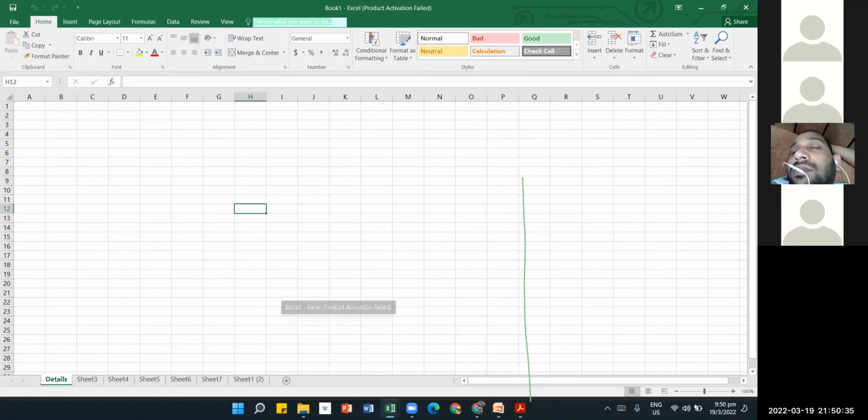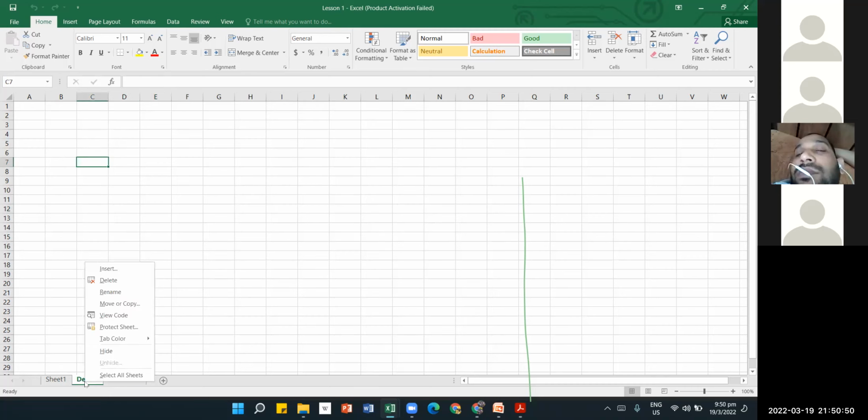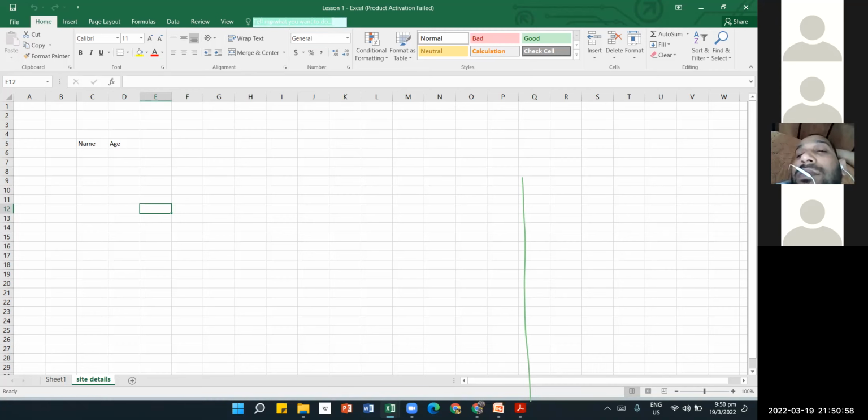You can hide the sheet. Okay, I go to lesson 1. You have so many sheets. You want to show your supervisor only this sheet. You don't want to show the site details. You can just hide it. Right click and click hide. Now that particular sheet is not seen here, right? But it is not deleted.